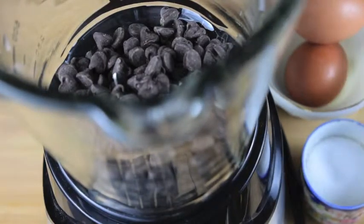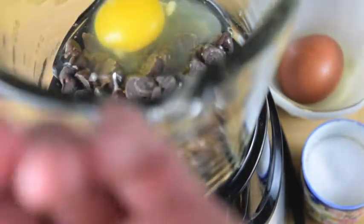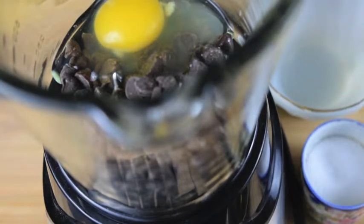So first off, take your chocolate chips, a pinch of salt, 2 eggs, and a shot of rum or any other liqueur you prefer, or alcohol. I recommend Bailey's or Amaretto as well. However, I decided to go with rum this time. Add all those ingredients, except for the coffee if you're looking at the ingredients list below.